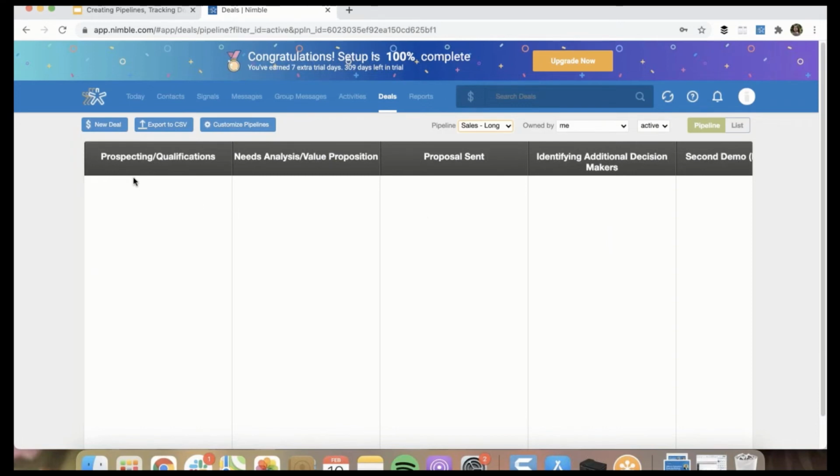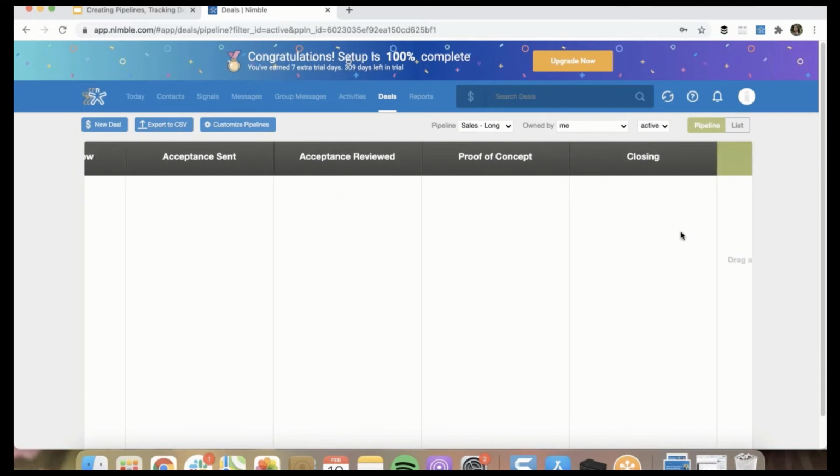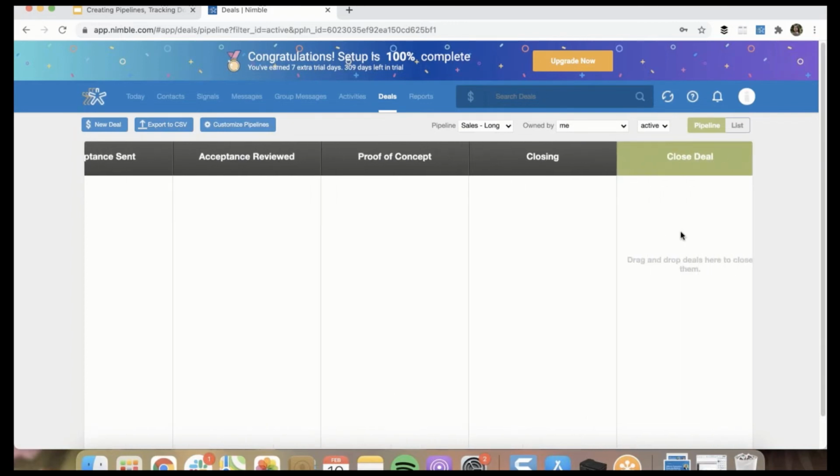So I did prospecting, qualifications, needs analysis, value proposition, proposal sent, identifying additional decision makers, second demo, try not to go back, post-proposal, negotiation review, going slowly, acceptance sent, acceptance reviewed, proof of concept, closing, and then close deal.